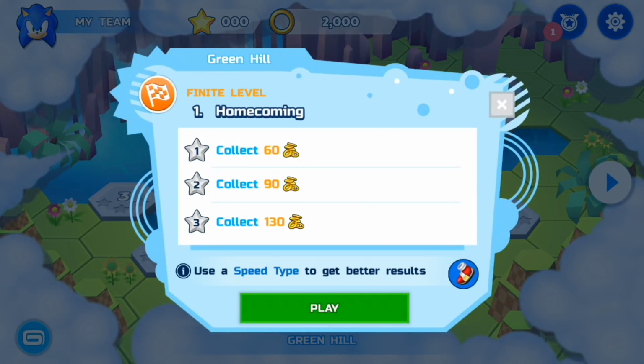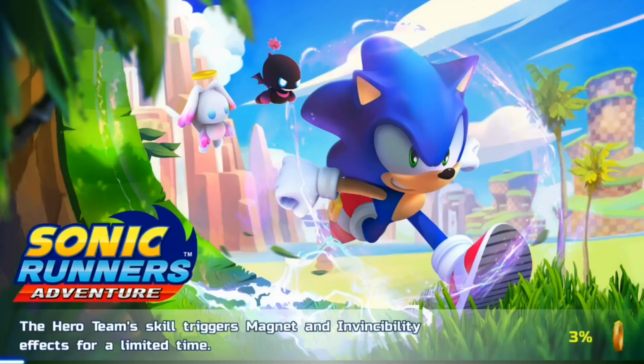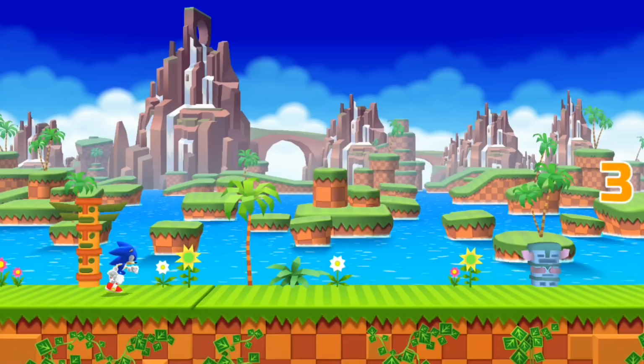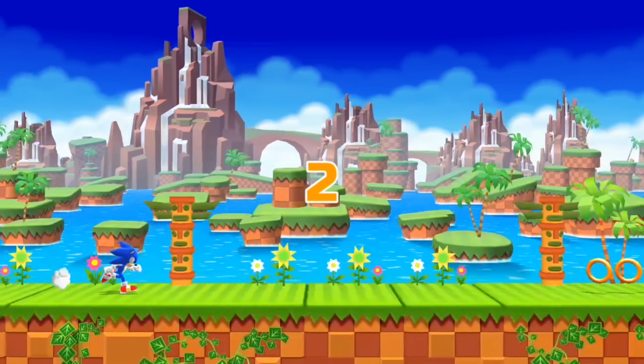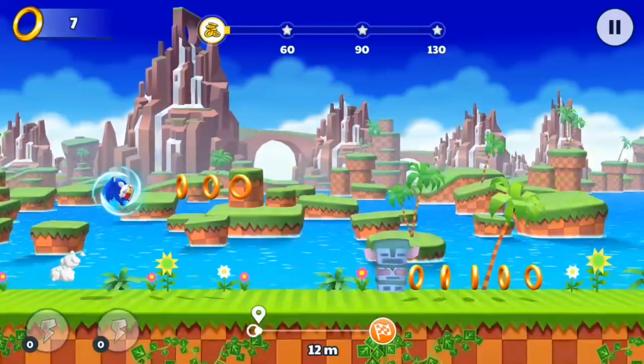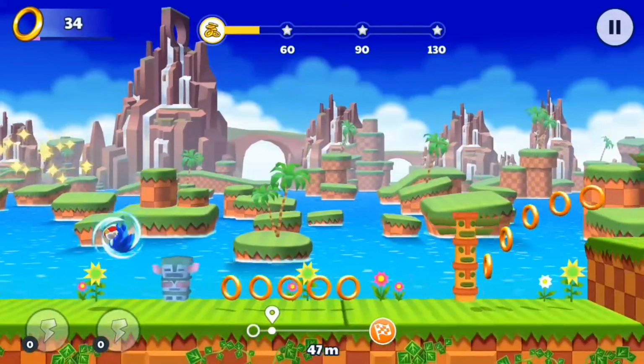So obviously we've got Sonic, we've got Tails, and they've got kind of weird 3D sprites. I don't know. And tap to start a level. Well, glad you're making it very obvious for me. And I love that little splash with the two chows at the side of Sonic. You reach the end of the level by getting to the Eggman flag. It's been like that in a lot of Sonic games, so that's nothing new.